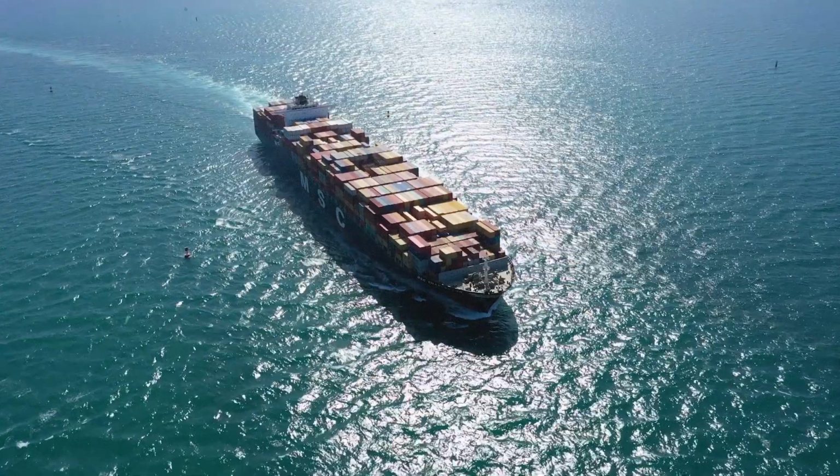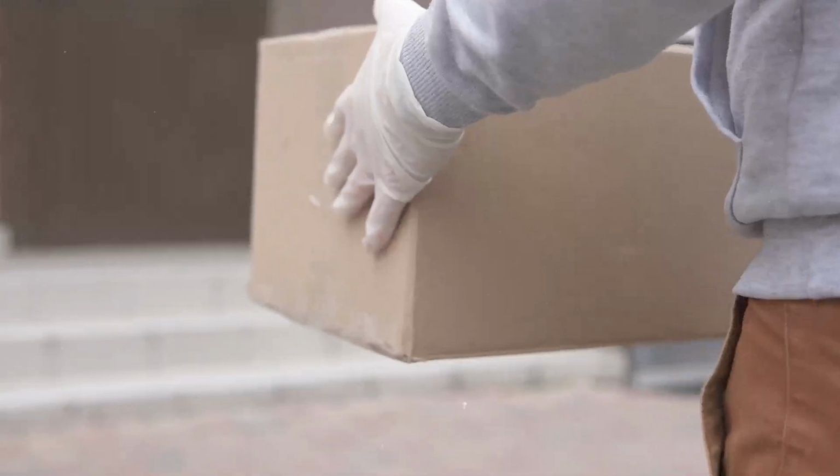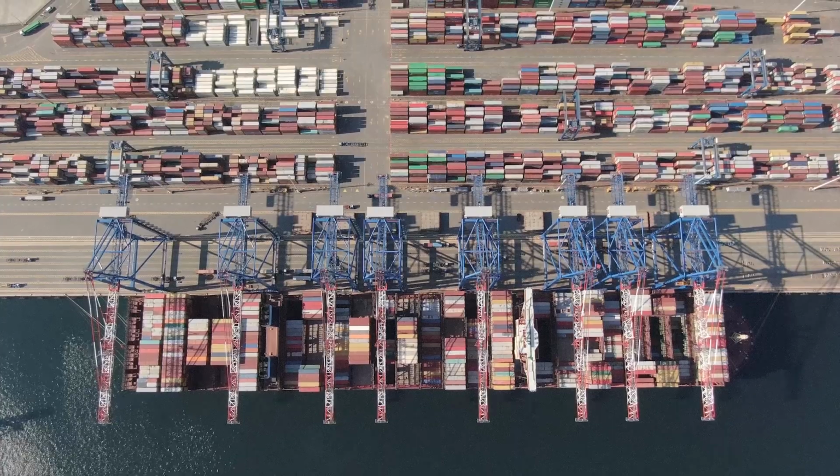Back in September, I was expecting to receive a shipment of around 3,000 units from China. And that shipment also included a brand new product that I was just about to launch on Amazon. I was so excited. As expected, my freight forwarder emailed me and they said that the boat carrying my shipment had arrived safely in the UK. And just like the hundreds of other times that I'd imported into the country, I knew that my products would probably be with Amazon in the next 10 days or so.